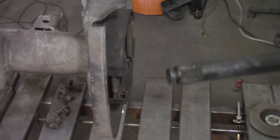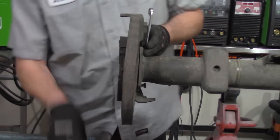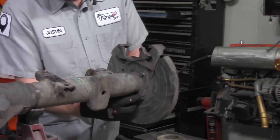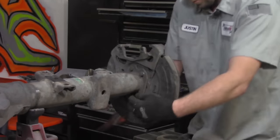Now don't forget to go back and actually remove the C-clip from the differential housing in the event that it fell out through there. You definitely don't want to forget about it, have it get stuck, lose it later, or anything like that.